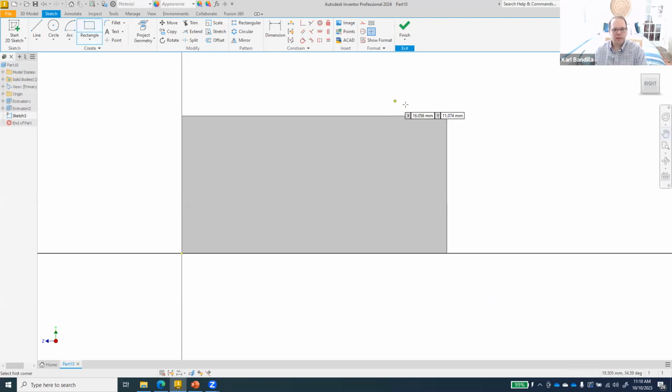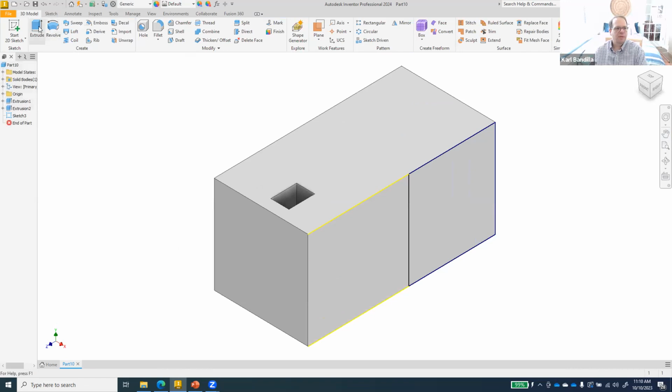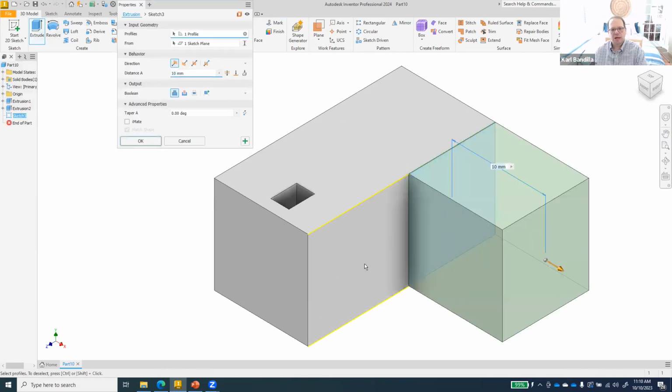Let's now do another rectangle to show you one more special option here for the extrude part. Let's do finish and then do extrude. Right now it chooses again that it sees that one. And now I'm just going to extrude it out for 10 millimeters, which is fine.